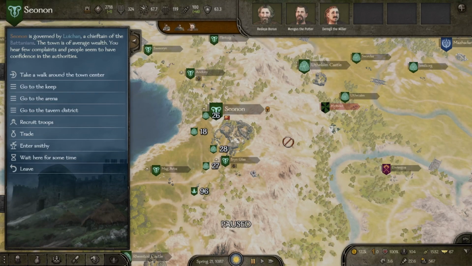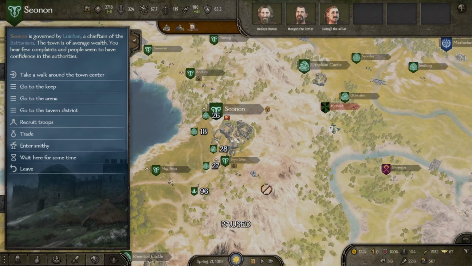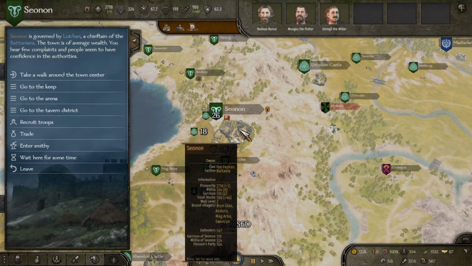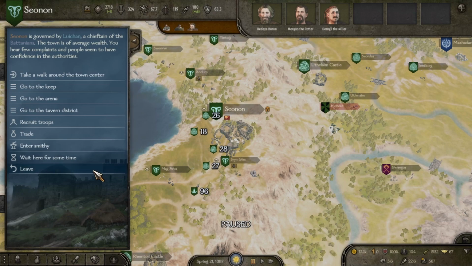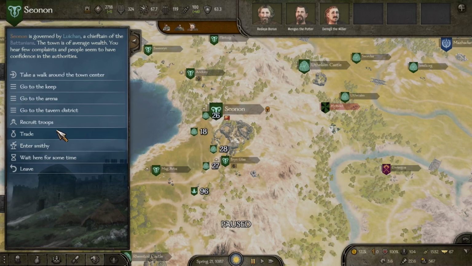Now, as I said before, we also got our clan tier. Ideally, we'd like to run over into Kuzite territory and get a wool weavery. However, we don't necessarily want to leave, so stop right here in Sayanon and grab one. If you don't know what a good one is, I have a video up of every workshop in every town showing you what the best ones are to make money. Naturally, just by looking at this, I see flax, so that instantly tells me that a linen weavery would be a good one here to go ahead and buy.